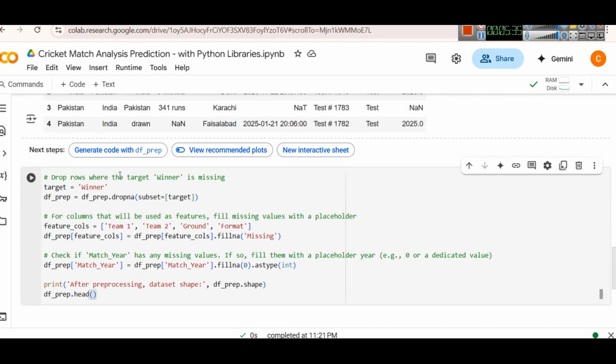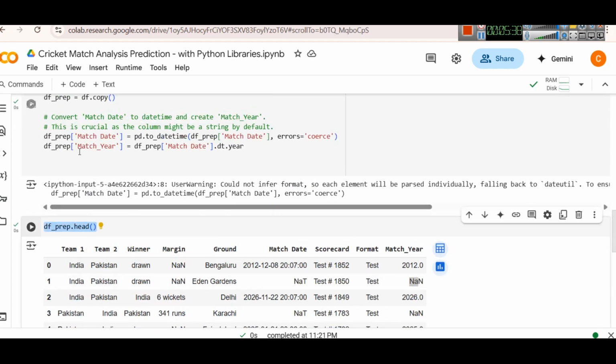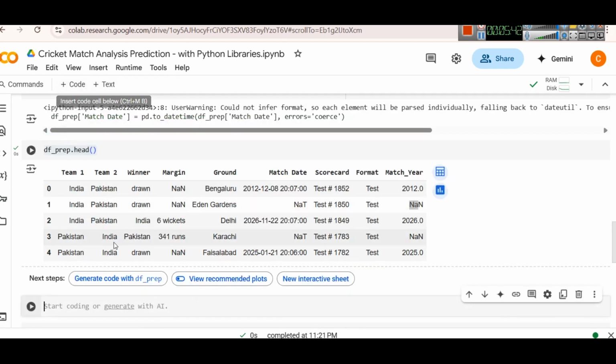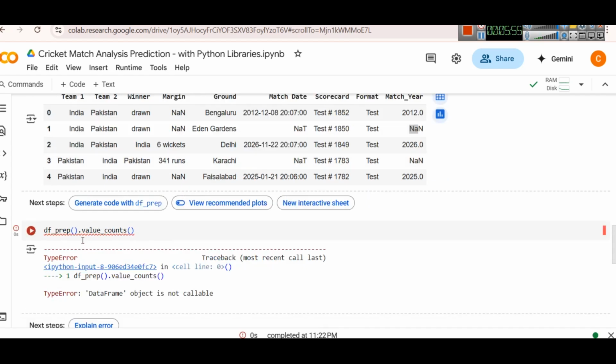So if you want to see how many winner values we have, we can add a code here and write df_prep, select the winner column, and use .value_counts.